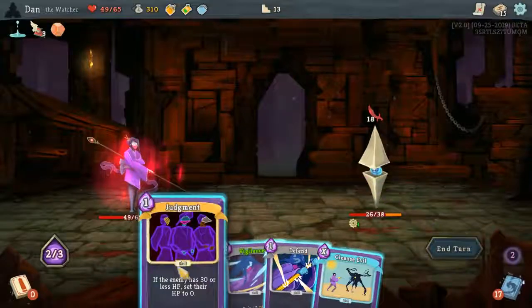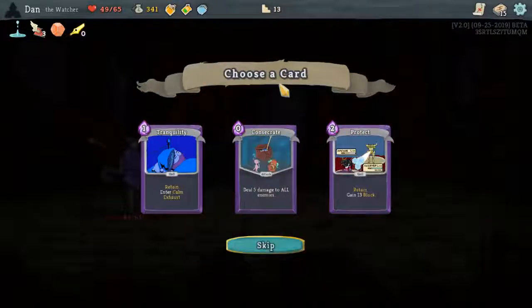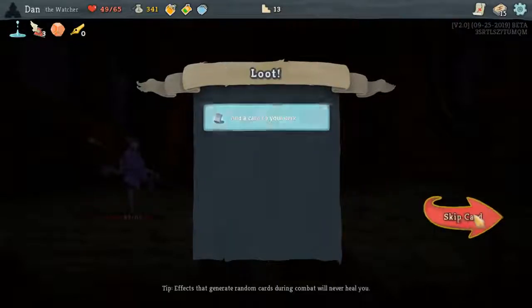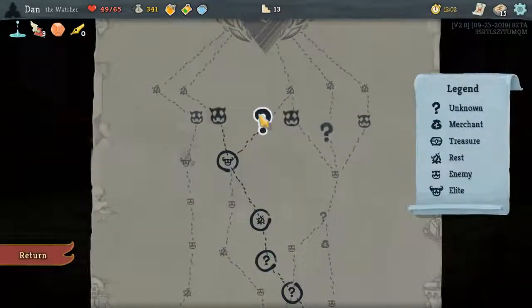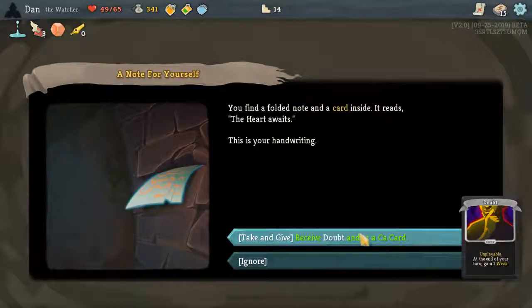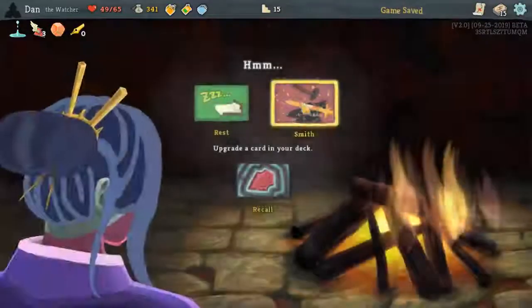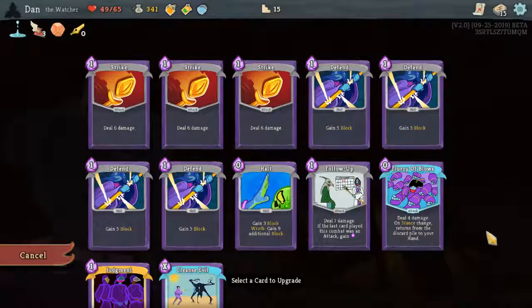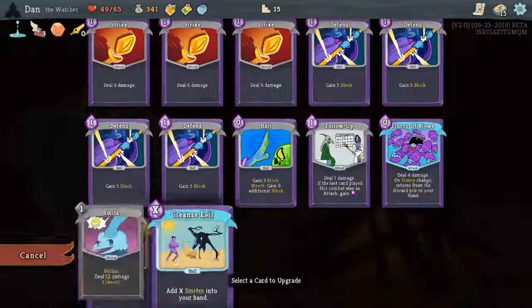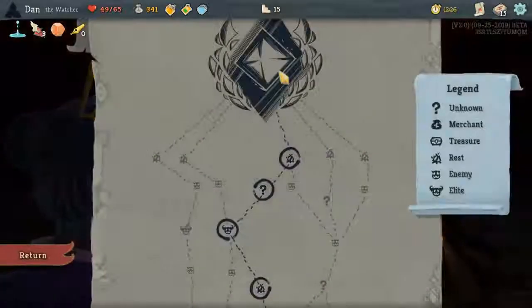And this guy has been judged and found wanting. Yeah, I don't think we need these. Here, we can get a doubt if we want it. I don't think we do. Let's go here. I think we can upgrade. I mean, this would be good, but this is probably going to be more useful in the boss fight that we're about to do. So.